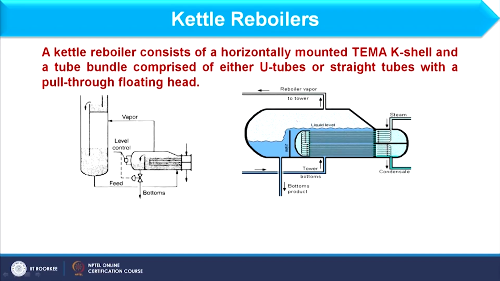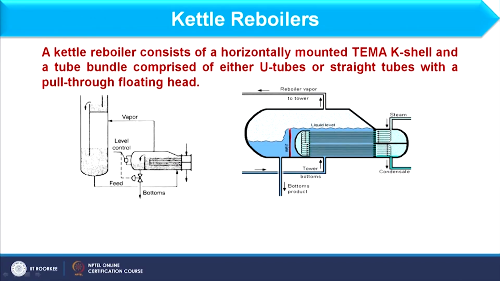So, in that case we can consider the kettle reboiler as a vaporizer also, because it has vapor-liquid separation in the unit itself, okay. Now, further you see here we have a weir, okay, and this weir is basically a type of baffle, okay. It is basically the plate which is welded at the periphery of the shell from inside, right.